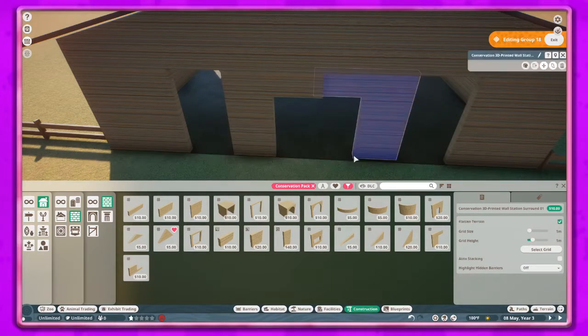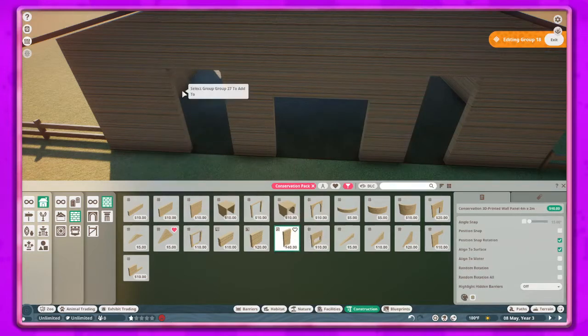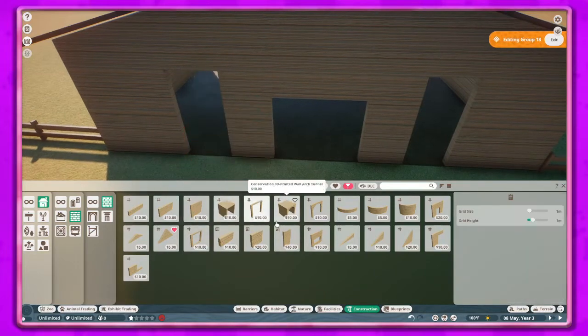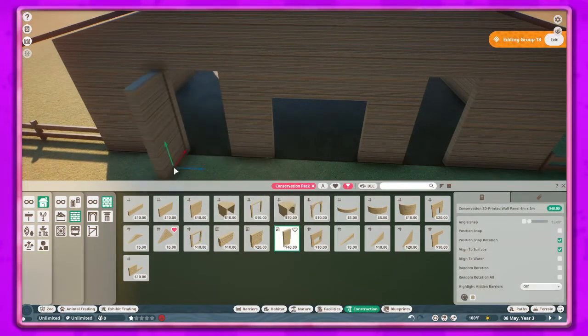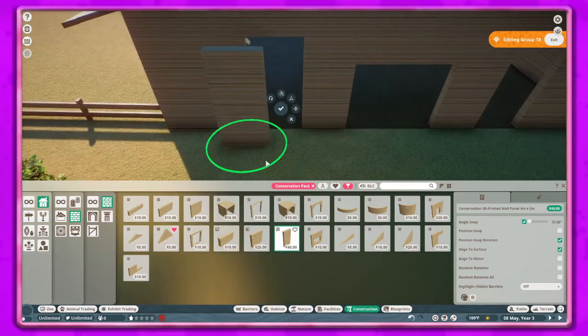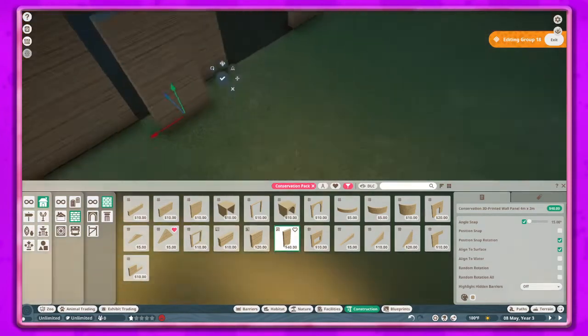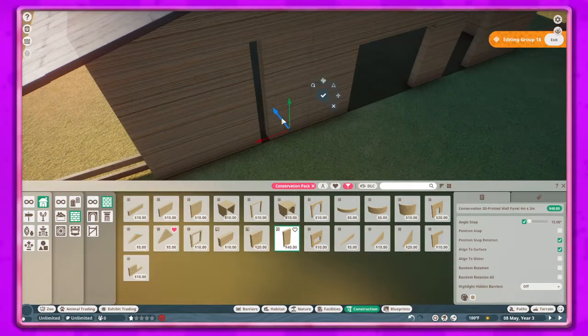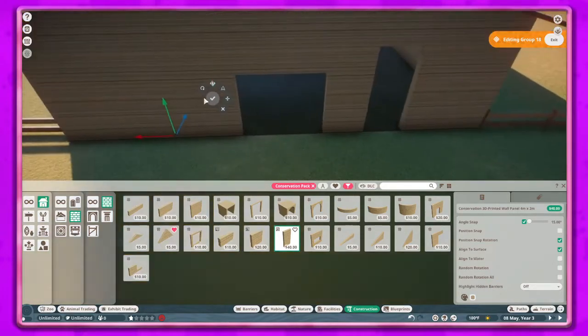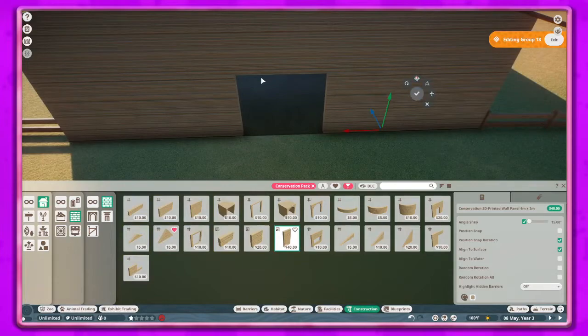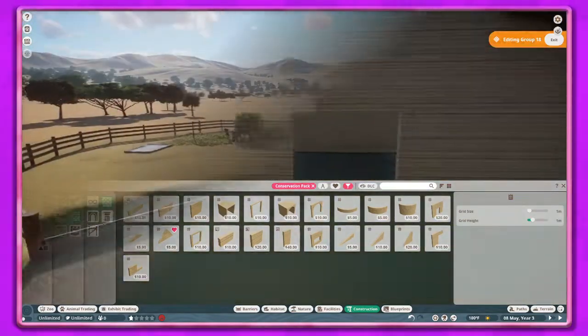Plus, I wanted it to be in the middle. So I split those from the grid and just moved them around manually, I guess you would say. And then I used these little half walls to fill in these holes, and it worked out pretty good. I think it works out nicely in the end anyways. And so we get that done, and I think that's pretty much it. So yeah, let's get back to real time.